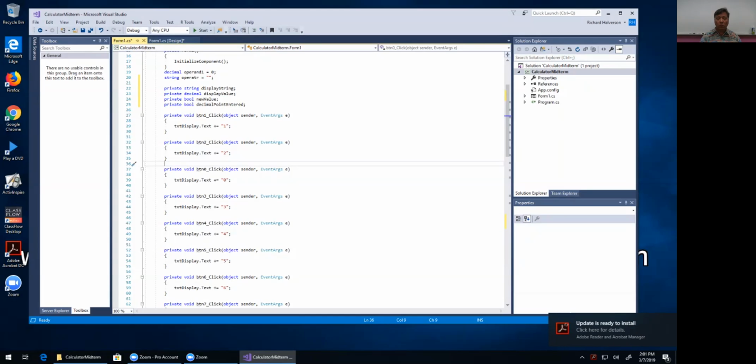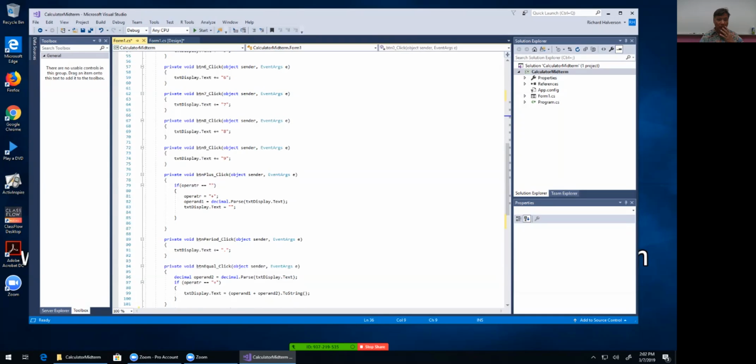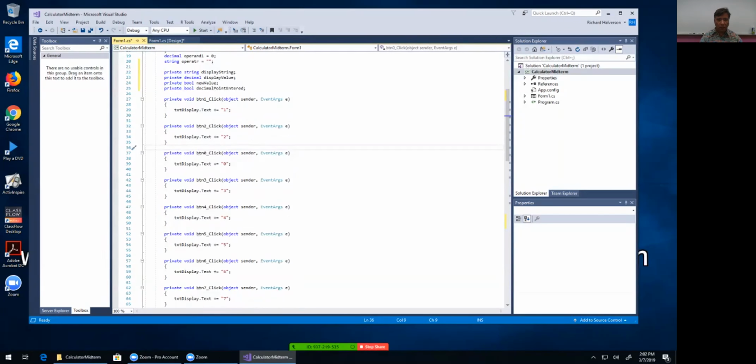Okay, so we're actually ready to accept a new value when the calculator starts up, and we're also able to accept a new value after an operator key has been pressed. So do I have any operator keys here? The plus sign here is an operator key. Let me see where. Okay, I'll come back to that later.